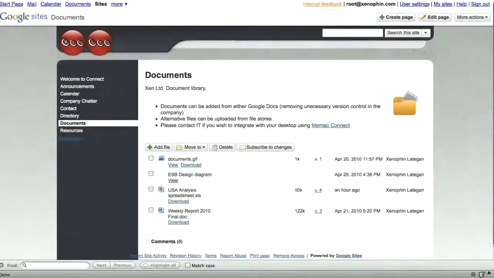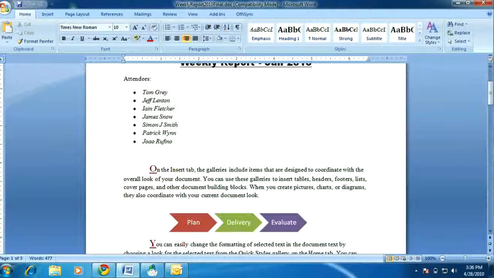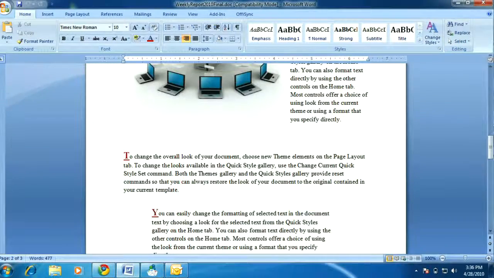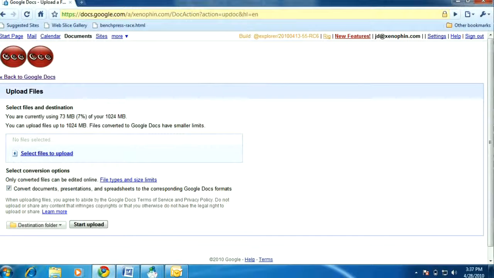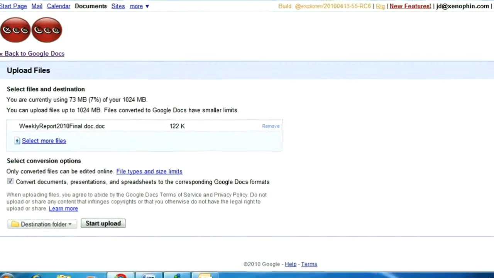While I personally choose to use Google Docs, we have some employees who haven't yet been fully deployed on Google Apps. For example, here you can see a pretty rich document, which is being authored by one of my colleagues using Microsoft Word. Google Docs has a rich import, export and editing fidelity to allow documents to move between Google Docs and Microsoft Office. For example, the document you saw me working on moments ago in Microsoft Word can simply be uploaded into Google Docs. If I choose to not convert it into a Google Doc, the Microsoft Word file simply remains as it is, except it's now stored in the cloud, so I can access it at any time.